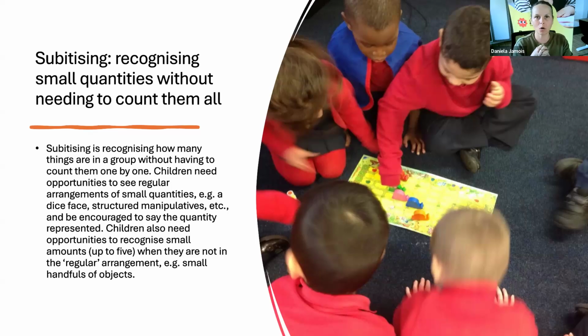If you're playing the game of the missing object, you might have things underneath a scarf or a blanket, and the children have to see which one is missing. You might arrange those in a predictable die-like way where the children can very easily see how many there are underneath and how many then go missing. So remember to tap into what you know the children have as prior knowledge and prior experiences.